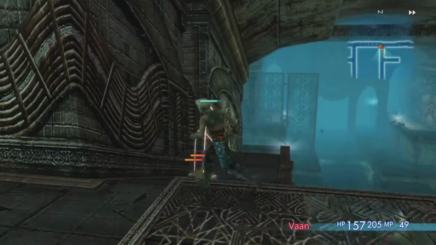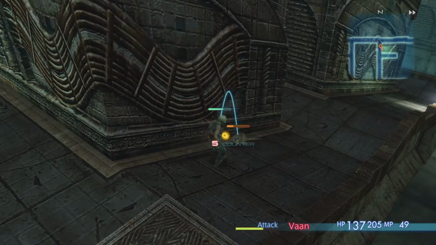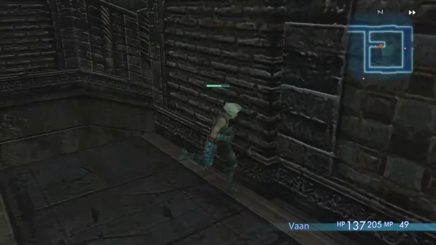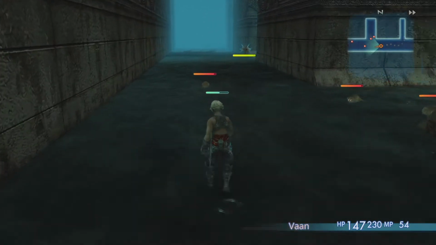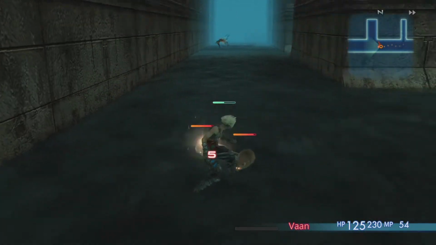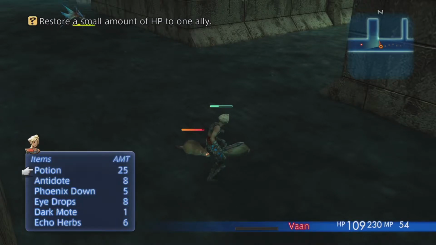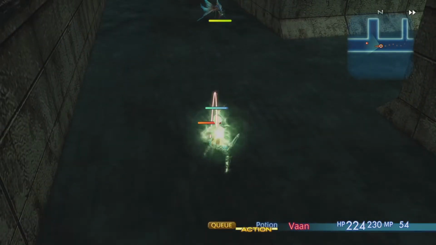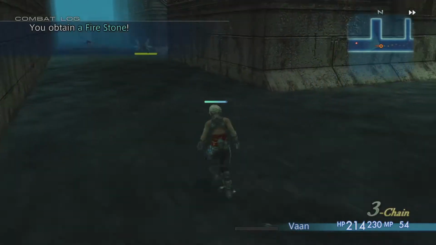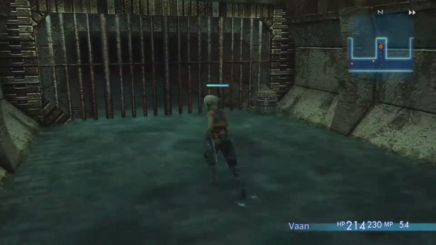Still not sure where to go. Another chest. And some. Oh, what is that? Of those ones. Yes. Right. They look kind of cool. Oh, I need to take a potion. Oh, those ones aren't enemies unless I attack them. Should we leave them alone? We'll leave them alone. Oh, there's a chest.